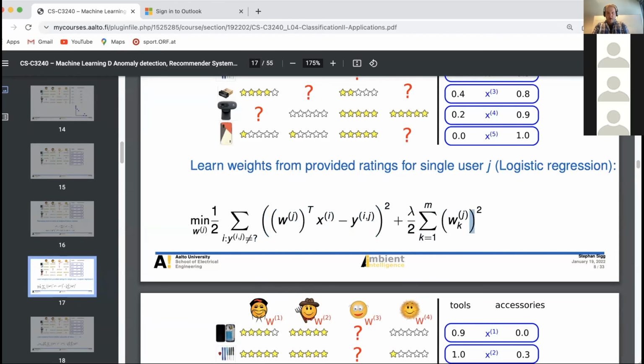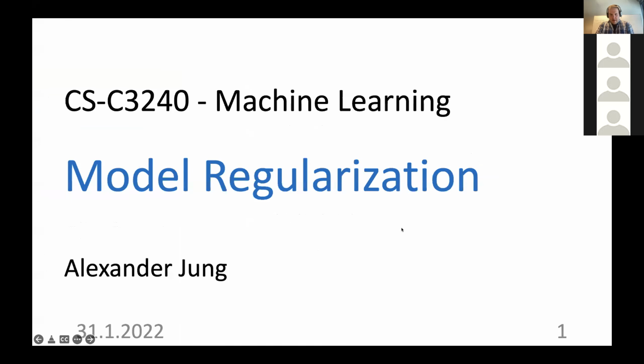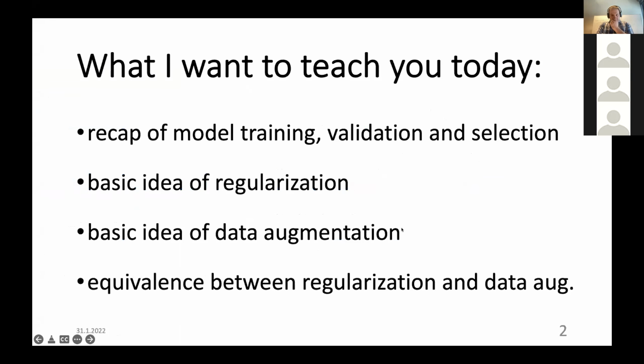Okay, so let's now continue to the actual topic of today, which is regularization. We will use the first half of the two hours today for this regularization. In the second half, we will have the pleasure to hear about machine learning applications at the City of Helsinki. But for this first part, I want to give you a quick recap of the workflow in machine learning. So we want to train a model, validate, and select between different models.